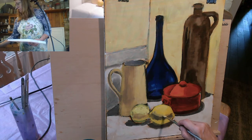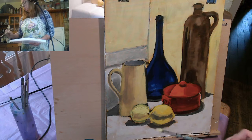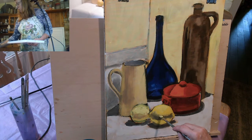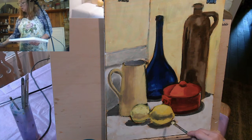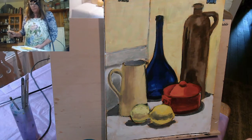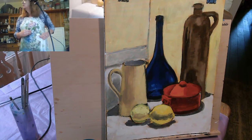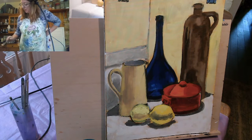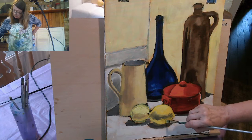The junction of the shadows. Now that's too pale. I'll just add a bit more dark to it. And we're kind of building it up. And then down here at the bottom, I am just going to take some of that pure yellow and mix that in here.